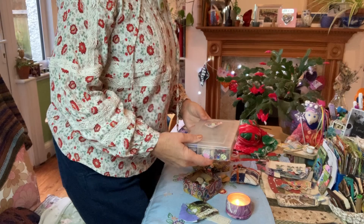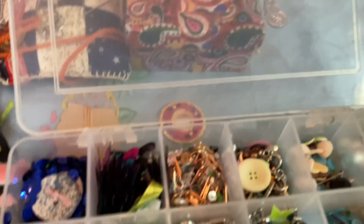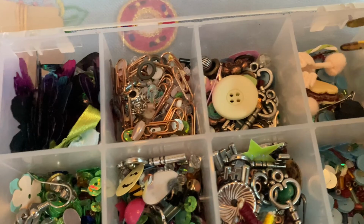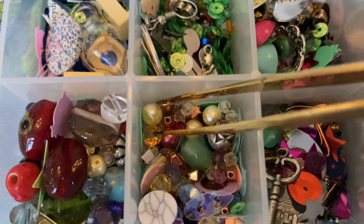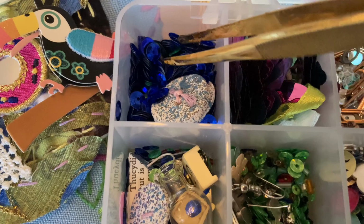They're in here, the little tiny beads and charms. And here's all the different sequins and paper clips and little beads. Absolutely lovely. What a lovely little collection of bits and pieces, charms, ready to go on the slow stitching. Big beads. I like the little seed beads as well, if I can find some of those. Gorgeous. Beautiful dark blue colour. Oh, those would be good. Let's have some sequins on there as well.